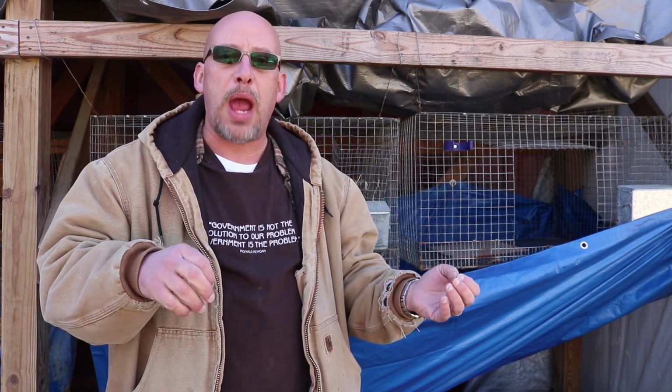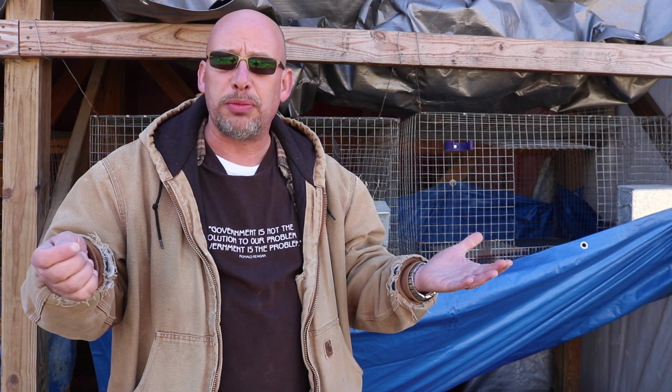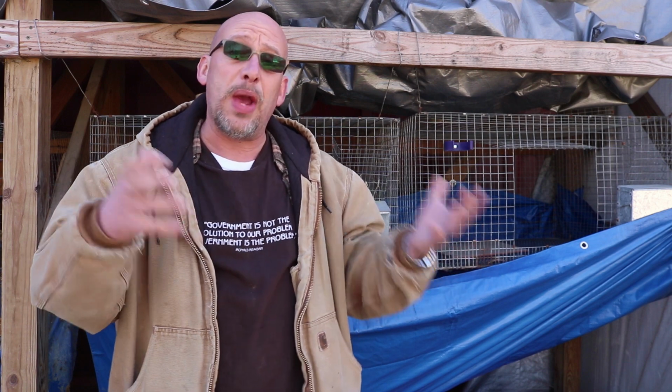Much calmer rabbit. If I find some good quality rabbits nearby that come up for sale sometime soon at a decent price, I may go ahead and buy them and just replace her with it. What I'll probably do is try to find somebody that wants to take her as a pet maybe. Sell her if her aggression calms down after the babies are out of the cage. I just don't know exactly what I'm going to do with her.